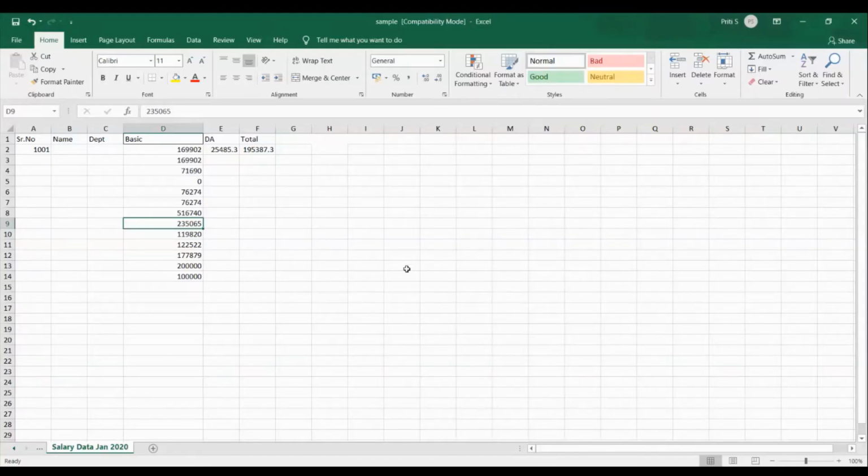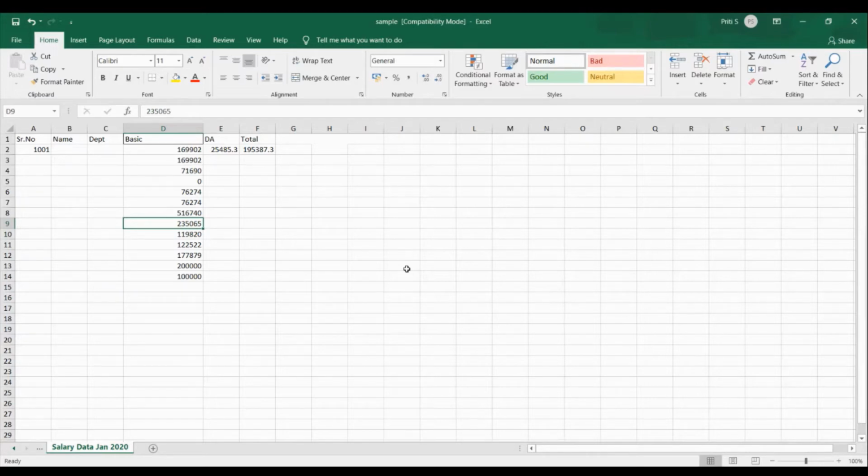Most of us have to use Excel for some purpose, whether it is in your office or for your college work, or you may have your own business. So we have to deal with this data, and most of the time we make use of Excel for this. If we are aware of some small tricks in Excel, we can surely speed up our work and be more efficient. So here we will look into some of the tricks of Excel.